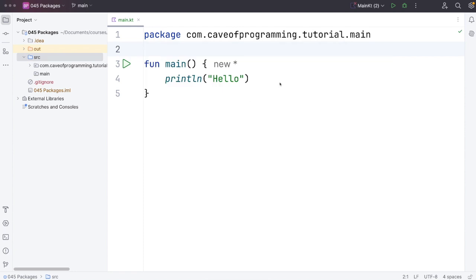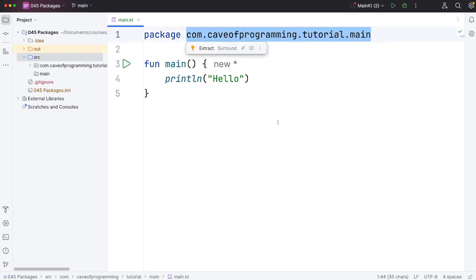So this is a good convention to follow if you're going to distribute your code and you have a domain name. Kotlin isn't going to in any way check that you actually own that domain. It's purely a naming convention so that people can look at your code and figure out where it's come from. And it also serves to separate it from other people's code that are going to be in different packages, which might be used together in the same project. However, if you're just working on code yourself on your own machine, this kind of thing is probably overkill.